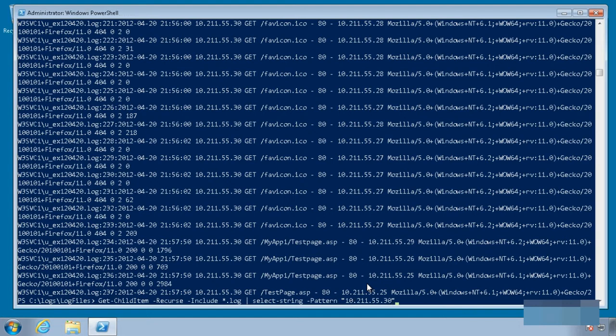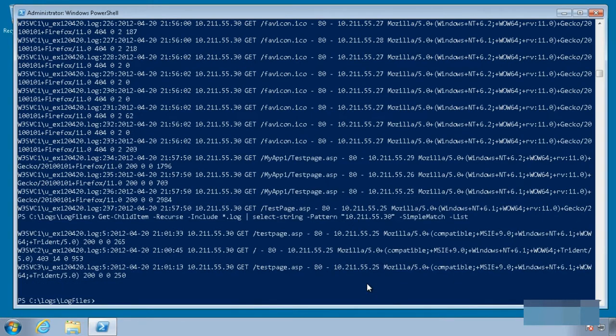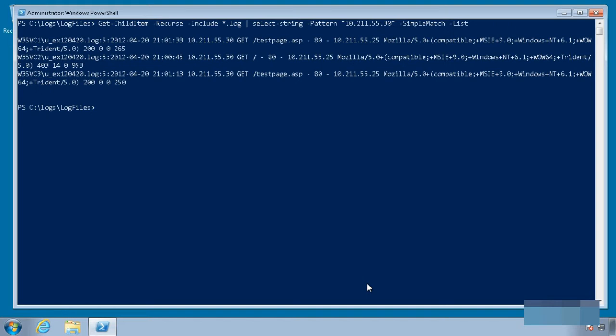Otherwise it's going to allow any character to be in that place, and it might potentially mess up my match. But what I'm actually going to do is add the SimpleMatch parameter, which says, hey, the pattern is no longer actually a regular expression. It's just straight text. Don't try and treat it like a regex anymore. And rather than showing me the actual lines that matched, just show me a list of files that contain that IP address. There I go. So I'm going to clear the screen so you can see that output all by itself. It's literally just showing me a list of the files where it found that. It's grabbing the first match for me, so it found it there.